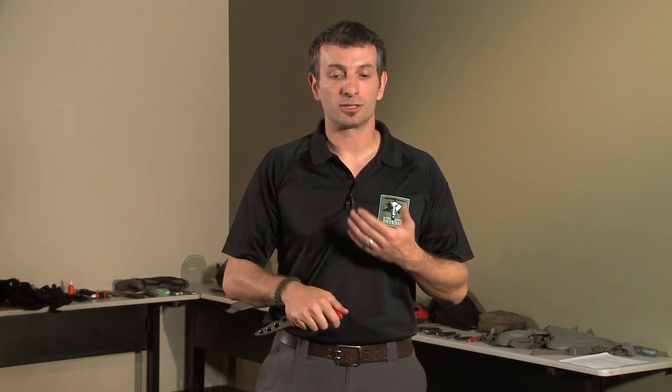Now, the third grip that we're going to talk about is the reverse grip. We don't teach at all in the safer, faster knife defense the fancy grip changing, from Filipino to reverse, because we really don't think there is a place for it in a real fight. In a real fight, it's up close, it's fast, it's dynamic. You're not thinking about switching grips, and you don't really have a need to switch grips in the middle of a dynamic critical incident. So this would work if I choose to deploy my knife like that.